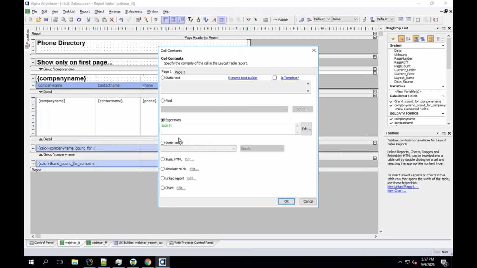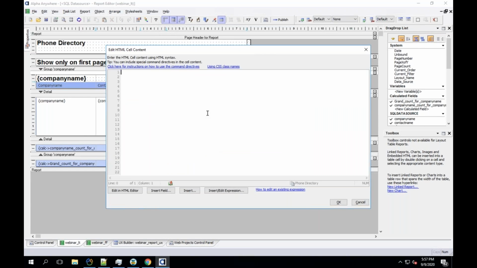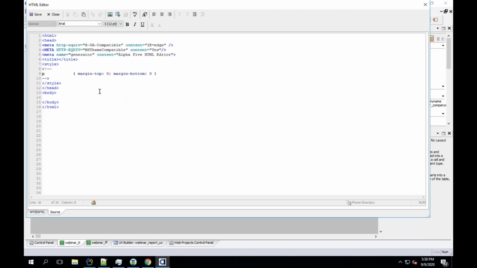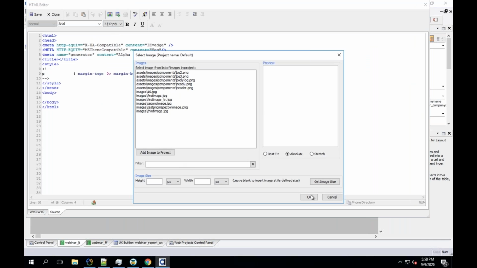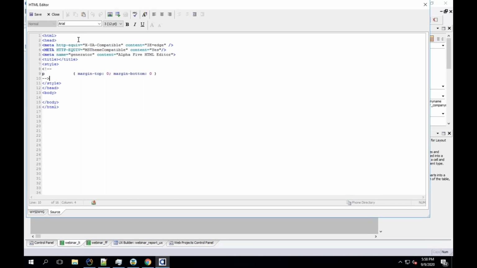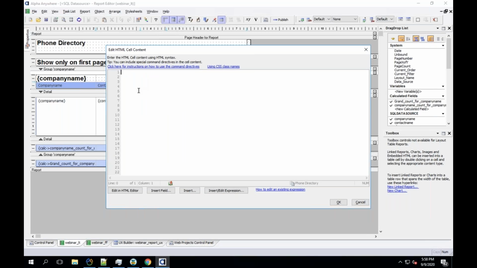Well, here's the deal. You can go in here in static HTML, put your SVG definition right here, and you're done. Because it's HTML, it's going to treat anything in there, and it's going to use the HTML renderer to do the work for you. So that's how I would do that. I can edit this in my HTML editor, and I believe I can just plug stuff right in there, add the image to it from there. I don't know about SVG for there, but it's a lot of flexible things. But again, you can just put in your SVG right here.